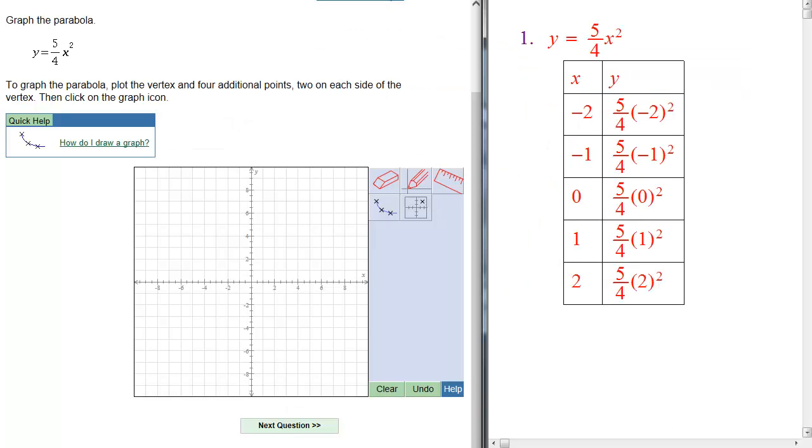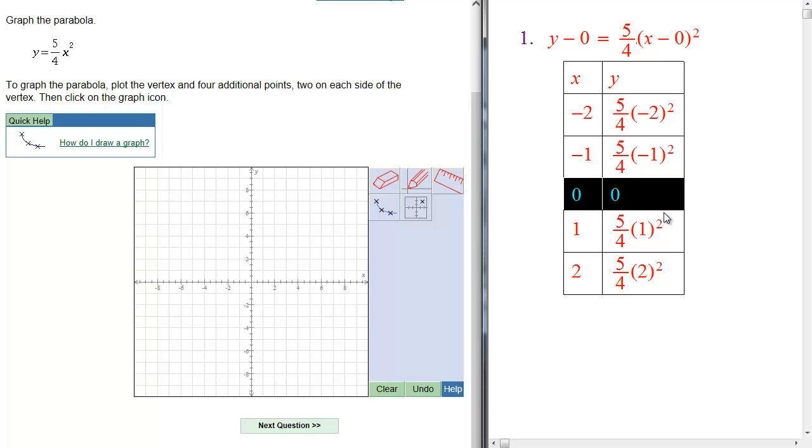Alright, so now we are able to work with different examples. Let's take a look. Let's start with y equals 5/4 x squared. We already have seen that x squared is going to be a parabola facing upwards. So we just need to plot points. They're saying graph the vertex and 4 additional points. We know that since this is x squared, the vertex is going to be (0, 0), because we can write this x as (x minus 0) squared, and on the left side, we can say y minus 0. So we know that (0, 0) is going to be our vertex.